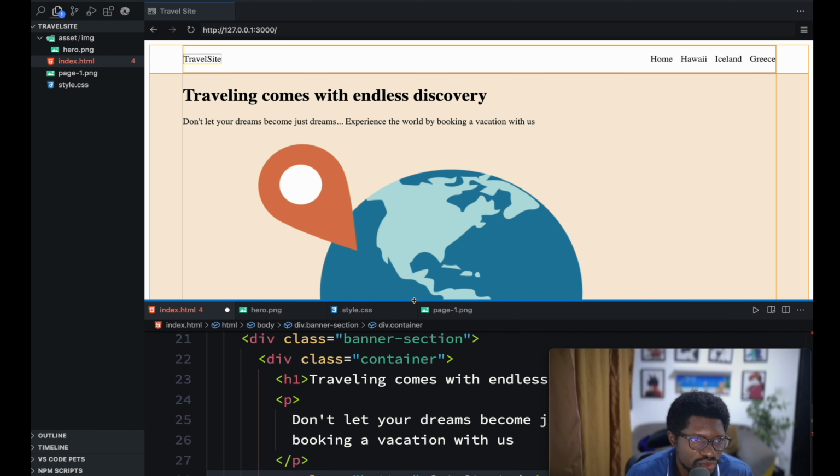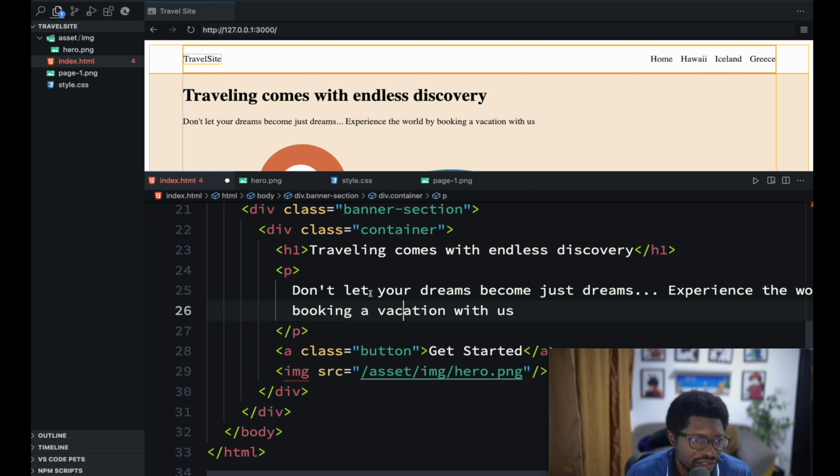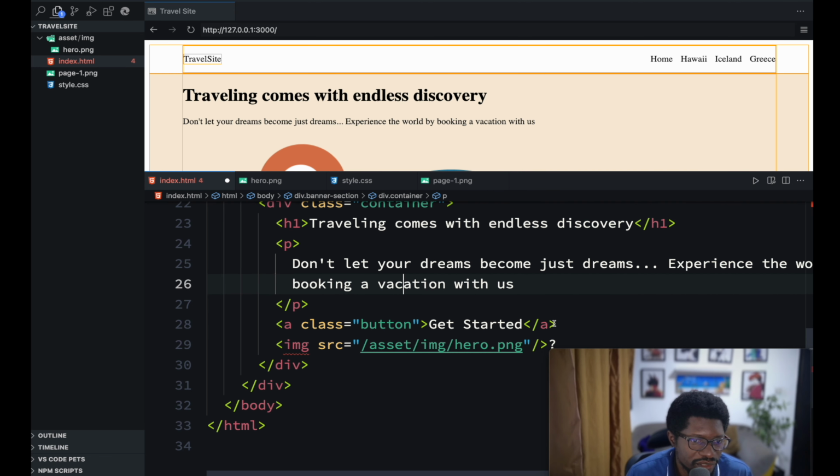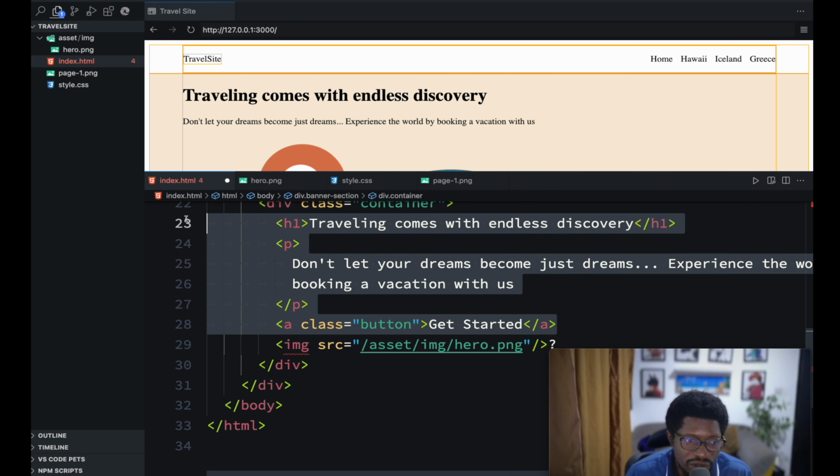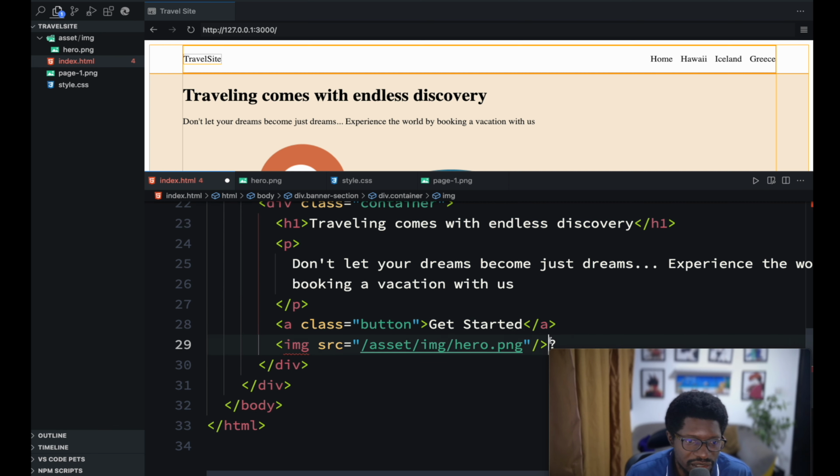So what I'm about to do is I want to group this into two divs. The first div is gonna be, remember I did A and B. So I'm gonna make this A and this image B. Like I'm gonna have the first one that contains the words while the other one contains the image. So I'm gonna create them in a div. So this one here with the button is gonna be in one section, while this one is gonna be in another section. So that's what I'm about to do.